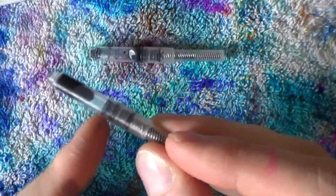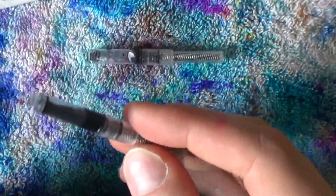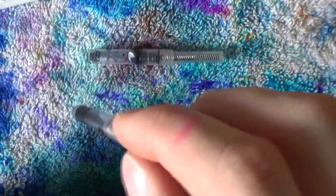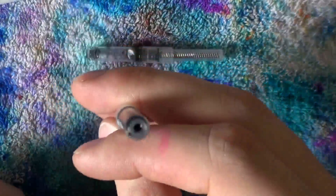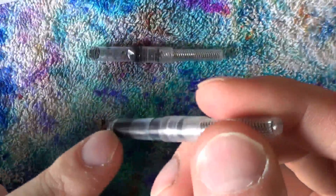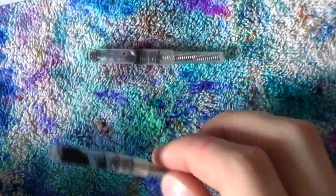Do you see any surface tension? Because I don't. There's always a little bit of ink that stays on top, but that's all right. Why is this working? Because the surface tension that is keeping the ink at the top of the converter is broken by the agitator — that's the point, that's why this works. And this way you don't have to open up your pen and operate the piston knob to get that ink down when you're writing. All you have to do when your pen stops writing and you think it's a surface tension issue: just rotate it, put it upside down, and the ink goes down — the agitator moves toward the nib — and you can write again.